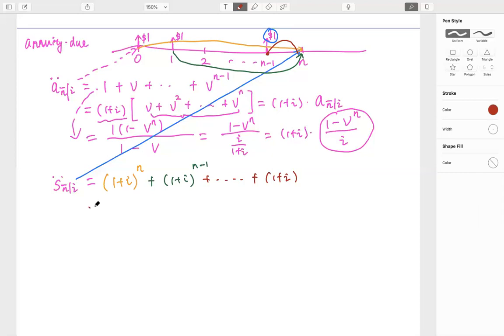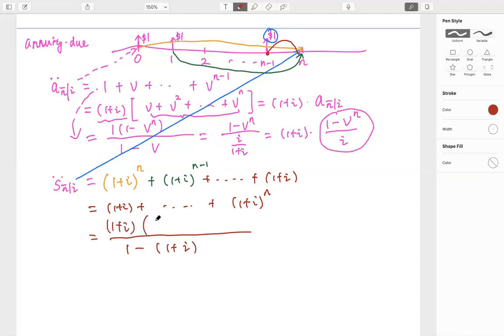Okay, so if you want, you can write it from the smallest to the biggest, so that things look more familiar. Again, this is a geometric series, so it's 1 minus the common ratio. On top is the first term, 1 minus the common ratio raised to the number of payments. Here it goes from 1 to n, so I have n payments. Obviously, when you do it, it is negative i, so I need to switch the order of this.